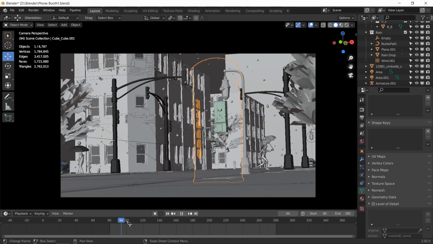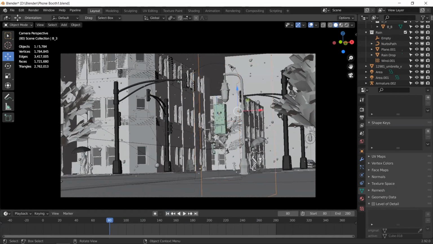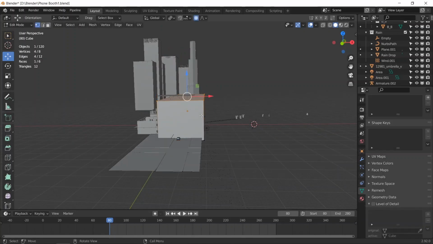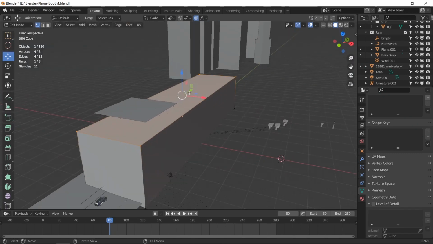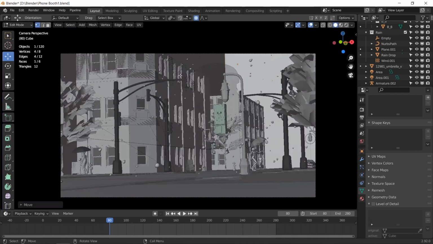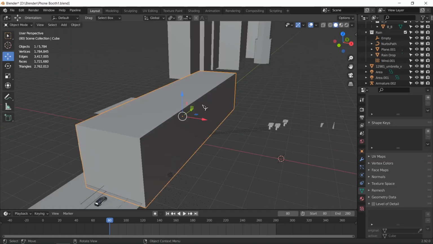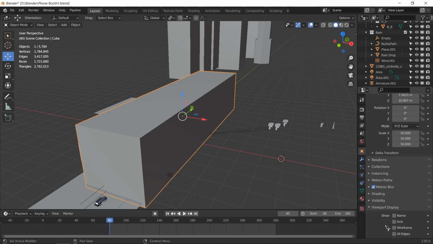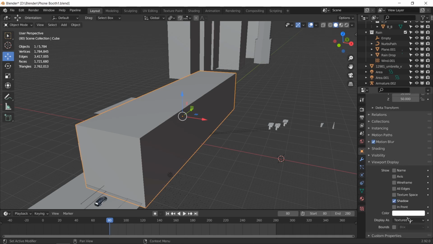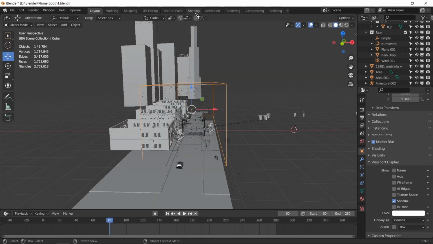Since this is our max distance and we're only going to get closer in, if we set everything according to this, that should be fine. Now this does need to be a little bit higher. Just a tad. That's fine. Now if we go ahead and set the visibility to, either we could go with bounds or we can go with wire. Let's just go with bounds. So this is our volume, and let's give it a volume shader.